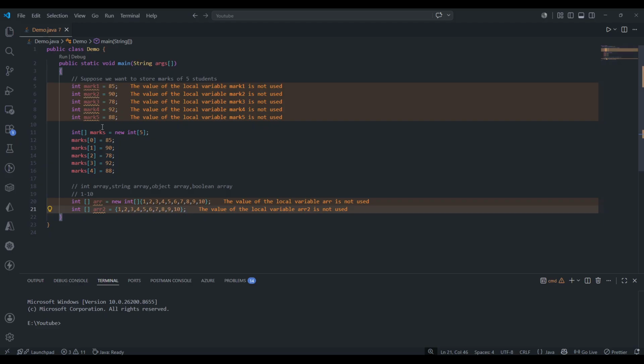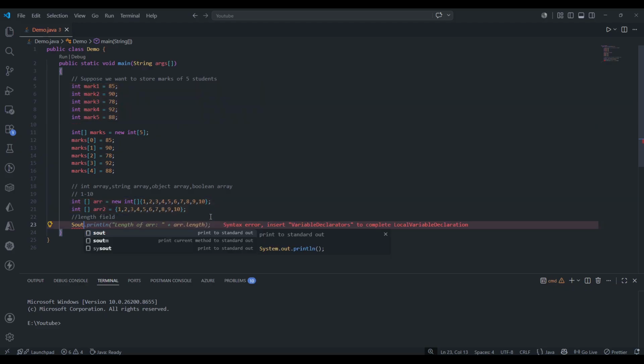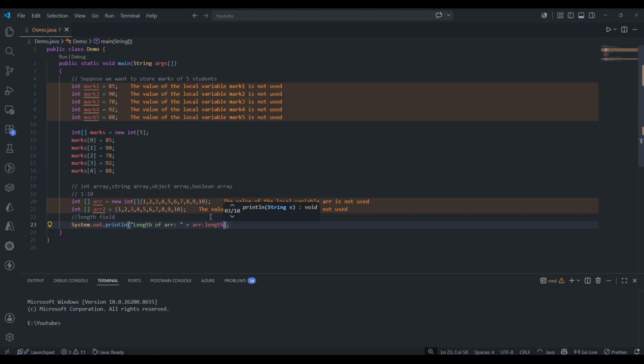If we want to know the size of the array and you did not mention the size, you can use the length field. This length field is to find out the size of the array. I'm going to print the length of the array.